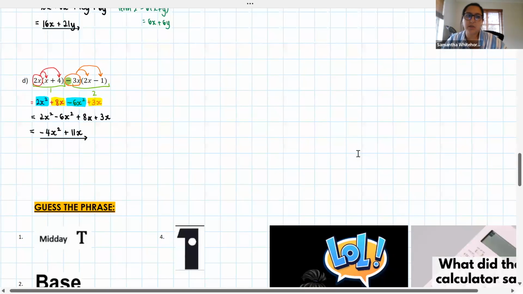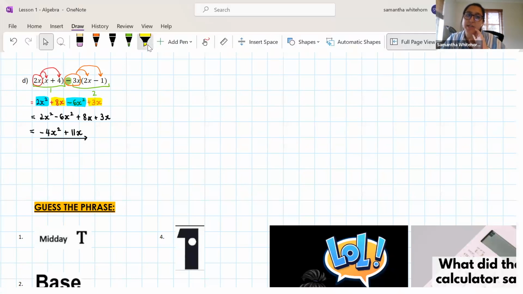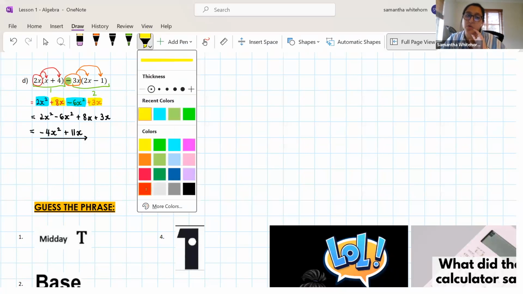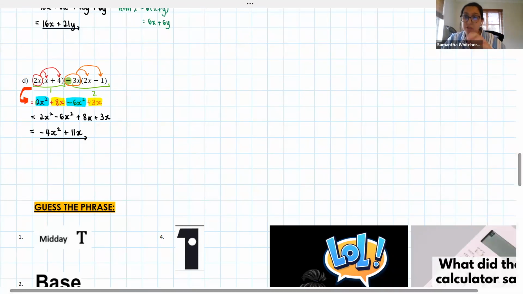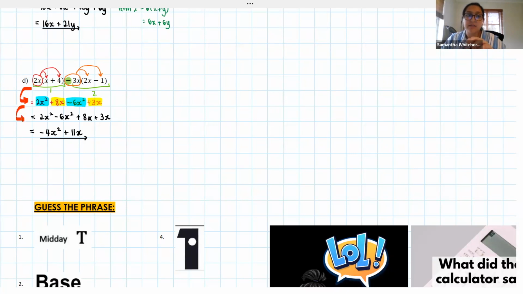Okay, so I don't know what you mean there. Do you mean the 3 little dots? If that is the case, we only really use the 3 little dots with equations, because what we're doing here is we're not changing the meaning of this expression. All I'm doing is I'm making it simpler. So this second step is still exactly the same as the first question. I've just simplified it. The third step is still exactly the same as the first and the second. I'm just simplifying it even more. So these are all actually equal to each other. It's just been simplified. We use the therefore with equations because once we've done some inverse operations, we can now make the next inverse operation step in order to get to our final solved value for our variable.